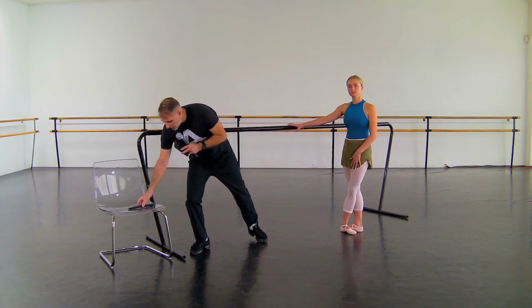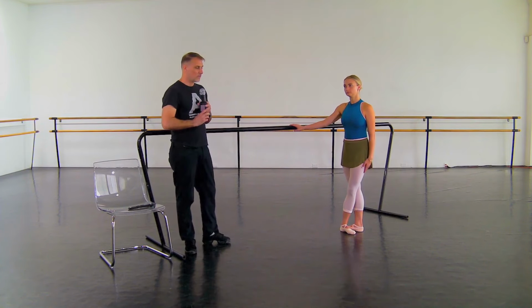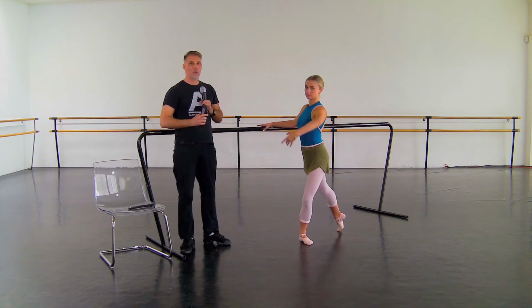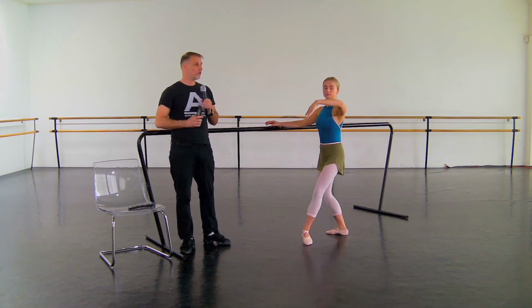So we're going to do a general tendu exercise from fifth position. So we start from the fifth and we'll use the arms. We'll take the arm into high fifth. We go tendu, deep demi-plie with chasse forward. Beautiful. And we close into fifth position. Then we go back tendu derrière, demi-plie, chasse back.